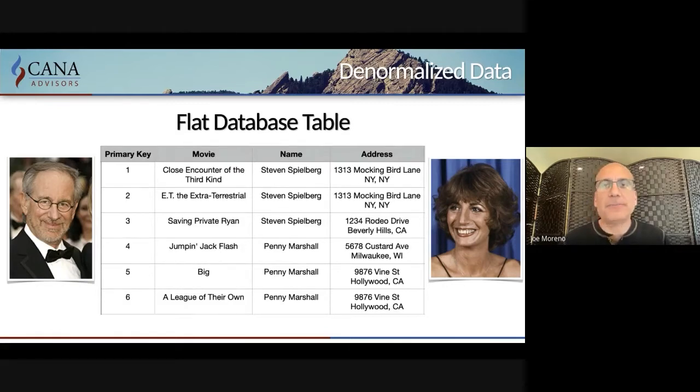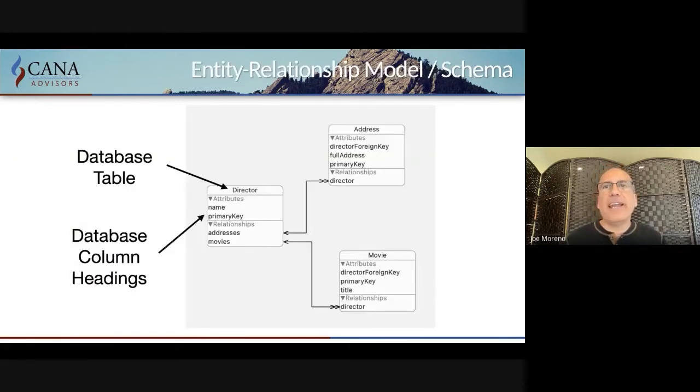I'm going to show you how we break it down and normalize the data into a relational database. This is what the structure of a database looks like in my example. This is the entity relationship model, or the schema. This doesn't show you the data in the database. It shows you how that data is modeled, though.